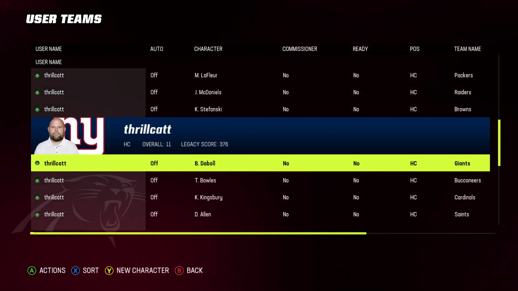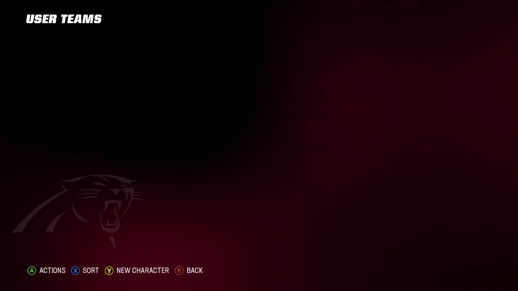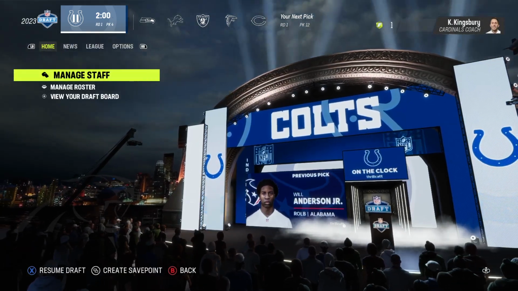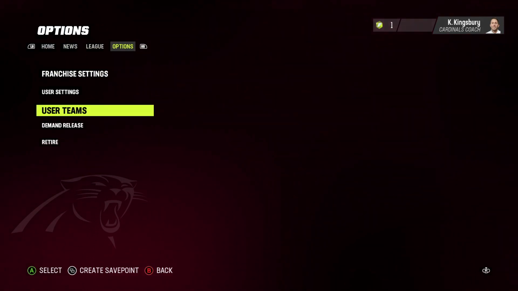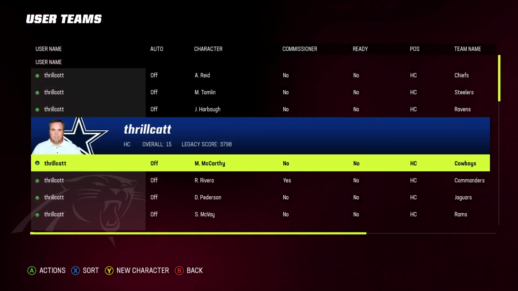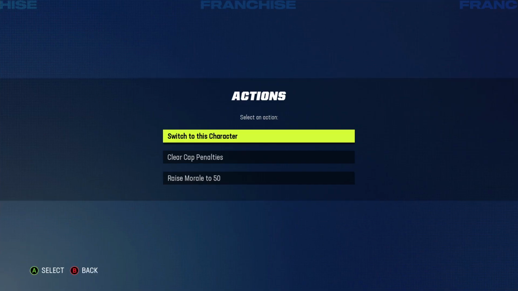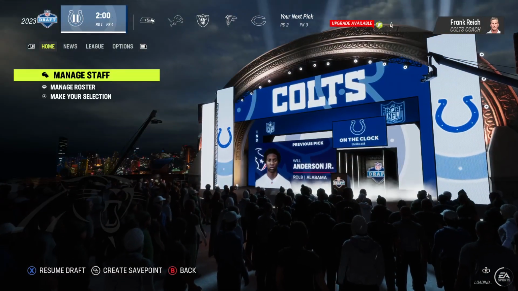Who do we want? Cardinals, there they are, right there. Switch to that character. And, oh, not the Colts. Cards are right after that, I think. Colts. This turned out to be much more of an ordeal than I thought.